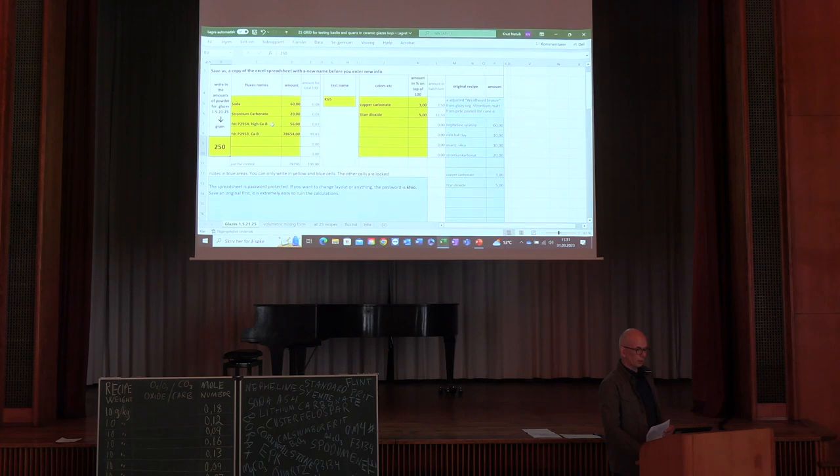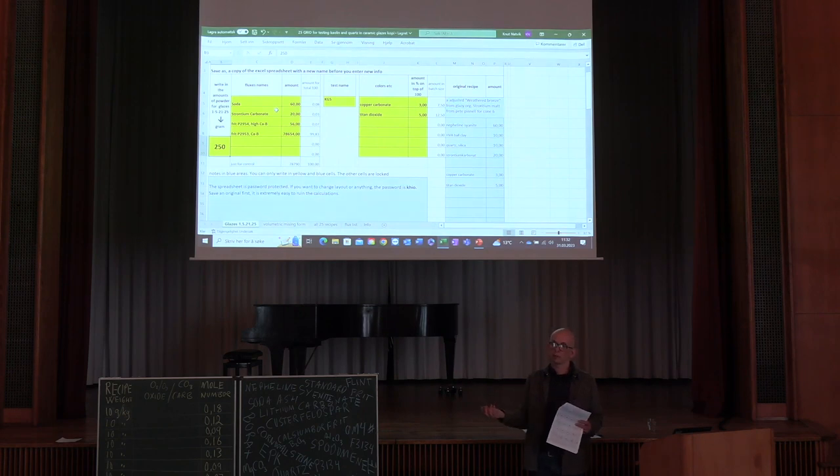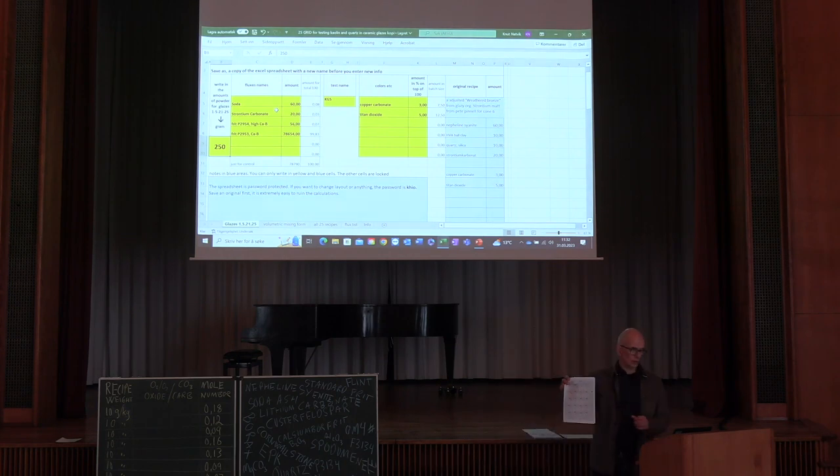The flux ratio depends on your recipe — whatever you put in as the first recipe, that flux ratio gets fixed. It will be fixed when you make that first recipe. It doesn't show the molecular ratio explicitly, like 0.2 or 0.8 — it just keeps the same ratio. You increase quartz and kaolin, but it never explicitly states what the ratio is — it just stays the same. For more background on this kind of diagram and glaze testing, you can still find it on Ian Curry's website — he's been dead for some decades, but his family or someone is still running it, so you can read more of the background there, or buy his book.